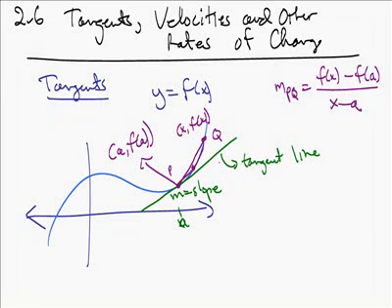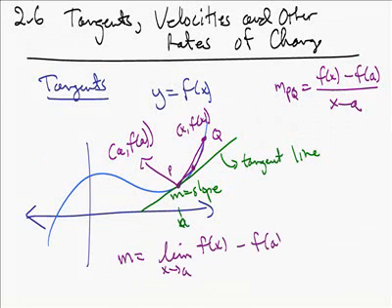So we're going to say then that the slope of the tangent line, m, is going to be the limit as x approaches a of this slope m sub pq, which again is the function f of x minus the function evaluated at a, divided by x minus a. So we're taking the limit as this point approaches the point where x is equal to a, our point p. We're not considering when we actually get to that point, because when we get to that point, we don't have any difference, and x minus a would be 0. We'd be dividing by 0. We're just taking the limit as that point approaches it.